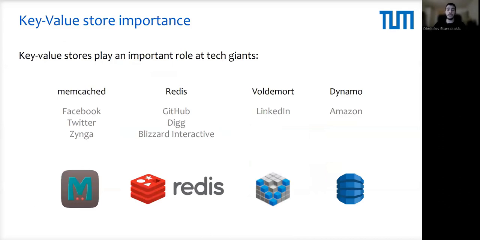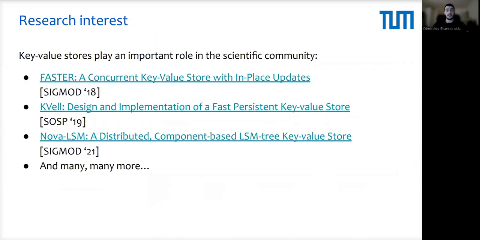So the importance of key value stores can be realized if someone takes a look at the tech giants like Facebook, Twitter, LinkedIn. Key value stores such as Memcached, Redis, Voldemort are used by large companies in order to improve their data management performance and to provide faster query response and lower latency to the end users. Apart from the industrial world, though, key value stores have attracted a lot of attention from the scientific community as well. Many research works have been published, like those presented here, that design high-performance key value stores for specialized purposes and improve their efficiency from both the algorithmic and the architectural perspective.